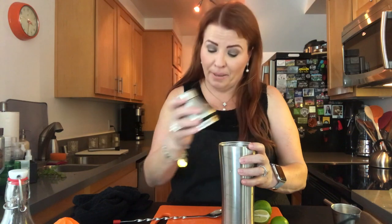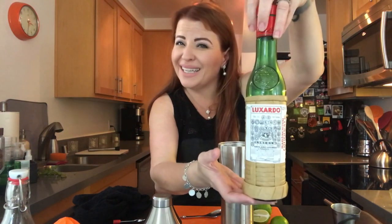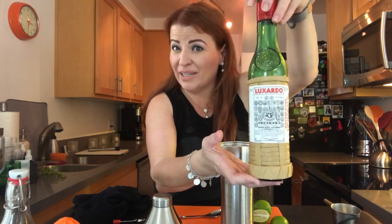The El Floridita is named after the bar that created it in Havana, Cuba. It is simple. It's just got four ingredients: rum, sugar, lime juice, and maraschino liqueur, Luxardo liqueur. That's this. You can get it at probably any liquor store. I'm not sure that any grocery store that carries alcohol and spirits would have it, but almost every liquor store will.